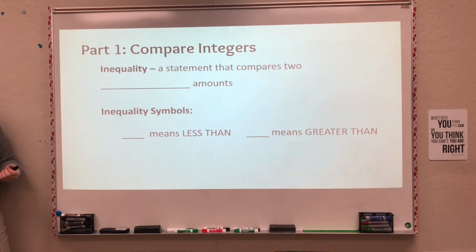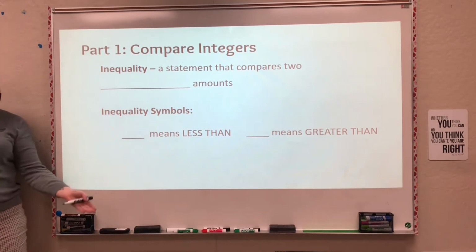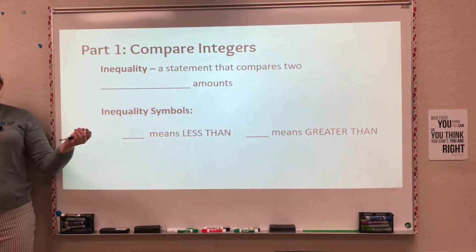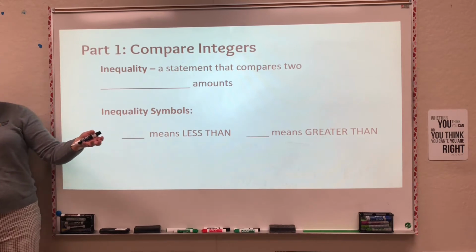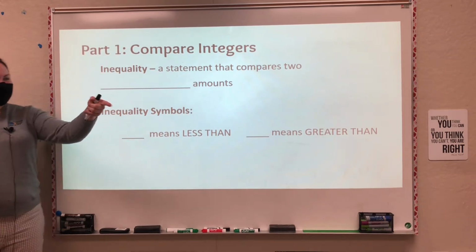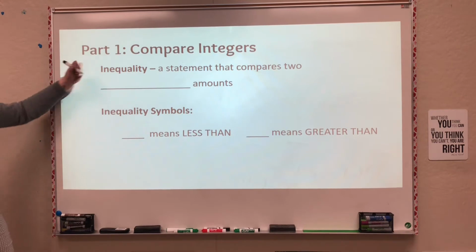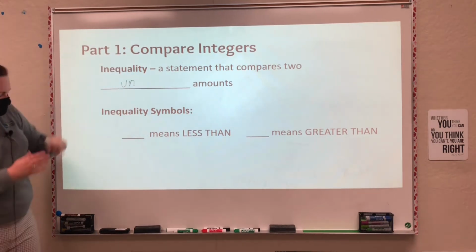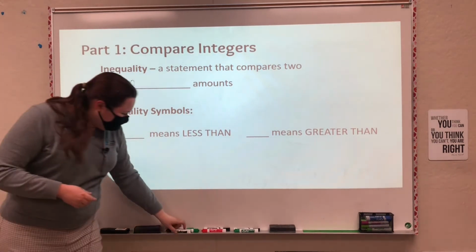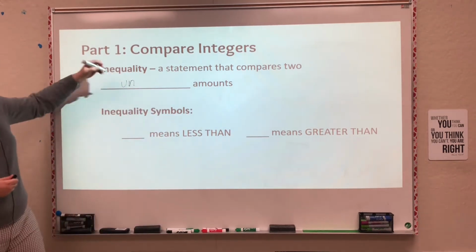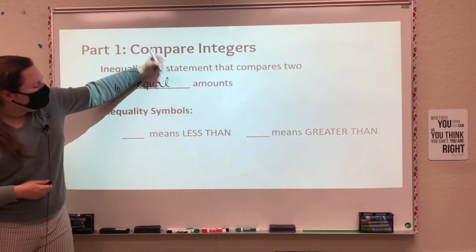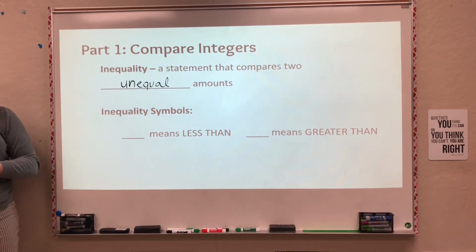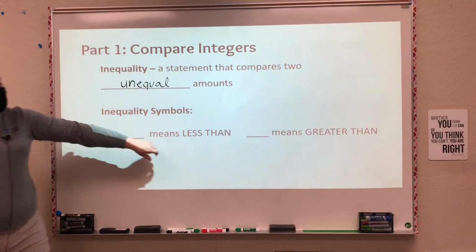Yeah. So what I hear you saying with bigger and smaller is they're not the same. You use equations or equal signs when two things are the same amount, like 2 plus 2 and 4. Those are the same. But if you got something that's bigger or smaller, those two amounts are unequal. I'm going to write unequal amounts. And I was saying we've got bigger and smaller. There are two inequality signs we're going to use.